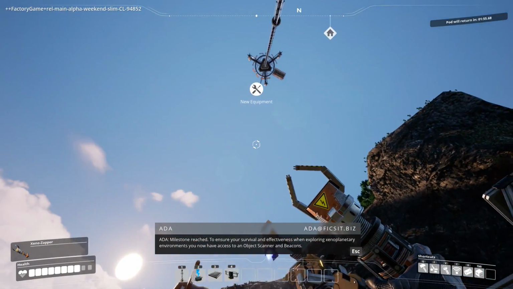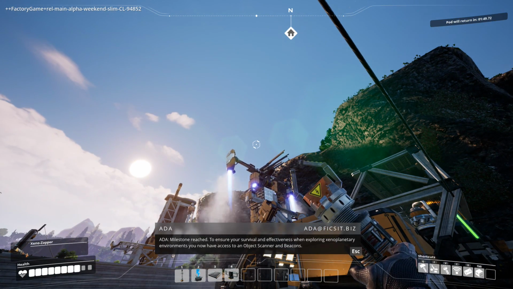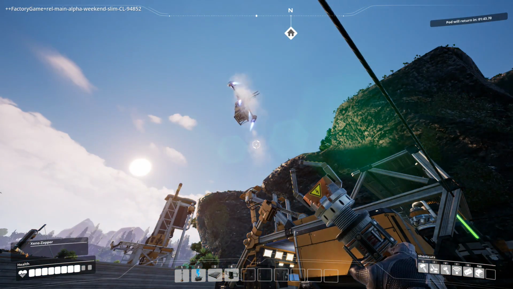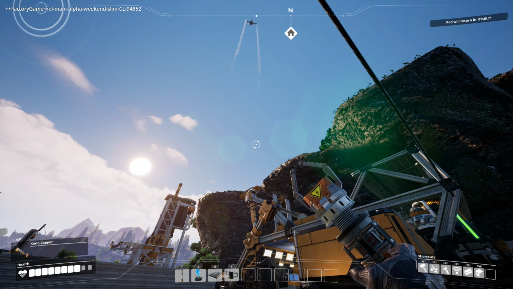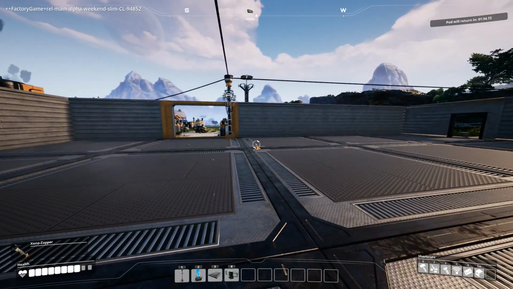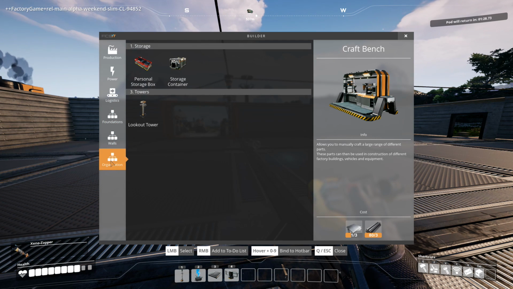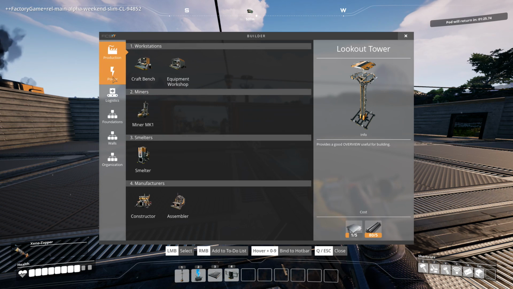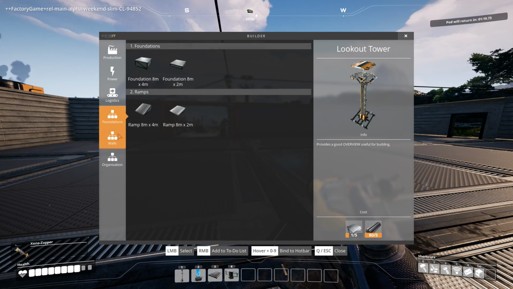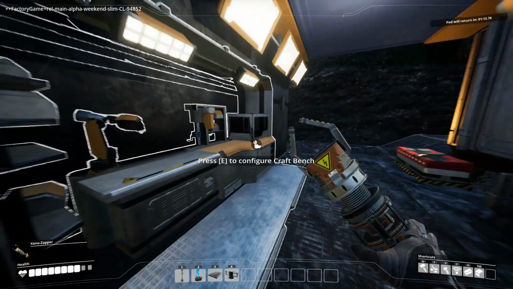Milestone reached. To ensure your survival and effectiveness when exploring xenoplanetary environments, you now have access to an object scanner and beacons. What's the object scanner? How do I use the object scanner? See a lookout tower. Hmm. Perhaps I have to build it. Let's have a look.